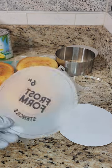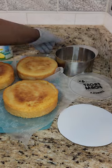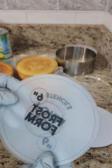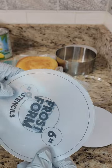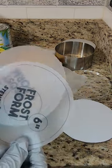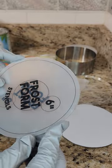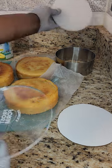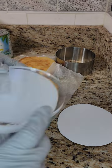So I want to try a dust stencil. The regular Frostform and the stencil Frostform are not the same size. This Frostform stencil is slightly smaller. Not by much, but slightly. And that slightly will make a big difference. You'll see, especially when you put these together.